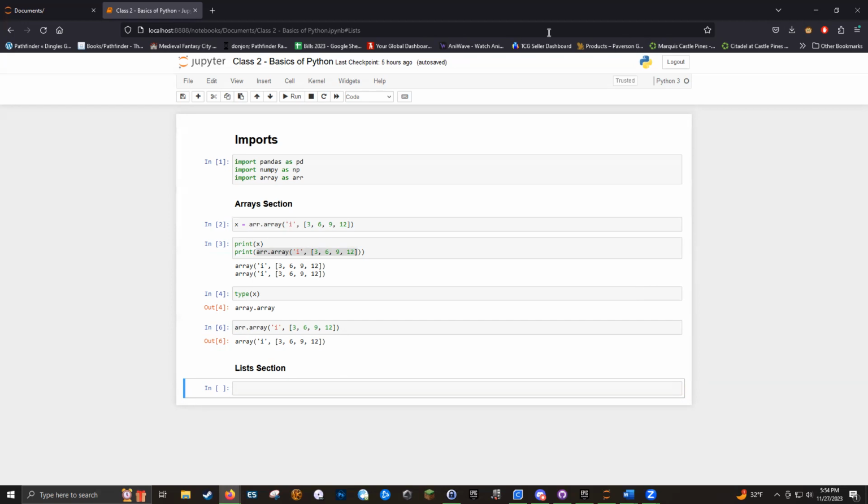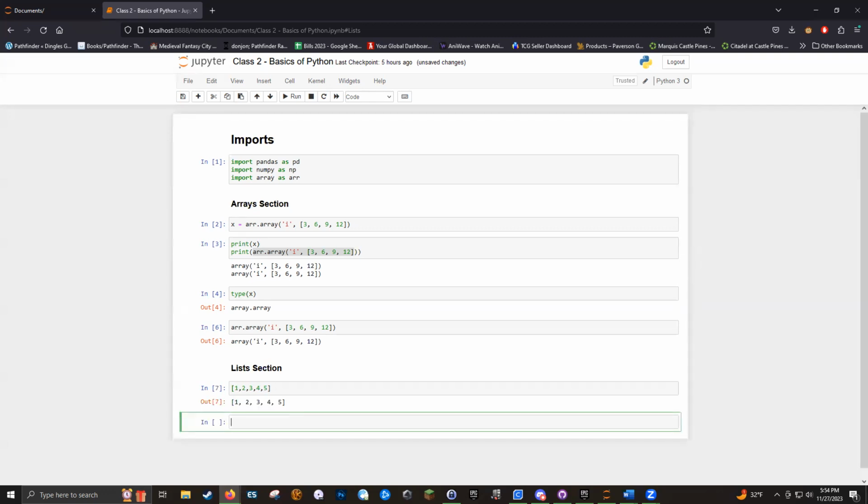All you have to do to create a list is literally put a bracket around what it is that you're wanting to create. So we're going to create a very simple list really quick. We've got our square bracket, and then we're just going to give it some pieces of information. So 1, 2, 3, 4, 5. This is a list. That's all I have to do in order to create a list. So if I go through and run this, it will show 1, 2, 3, 4, 5.